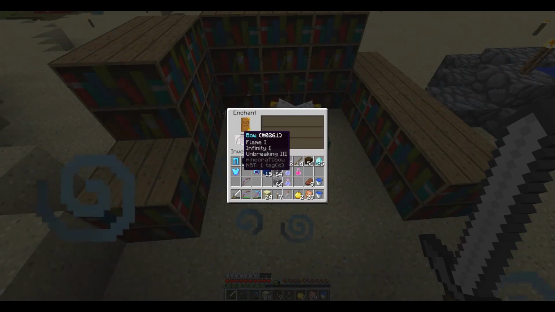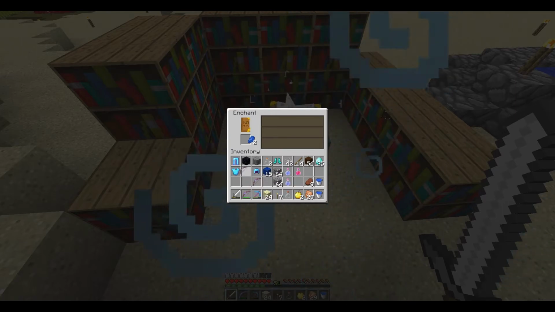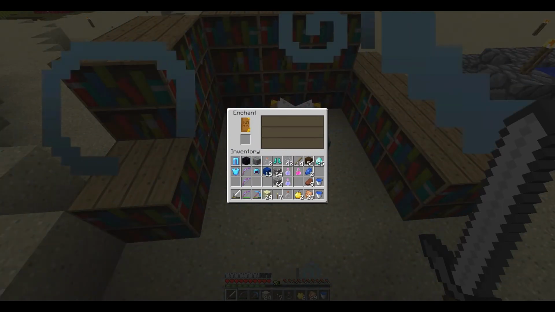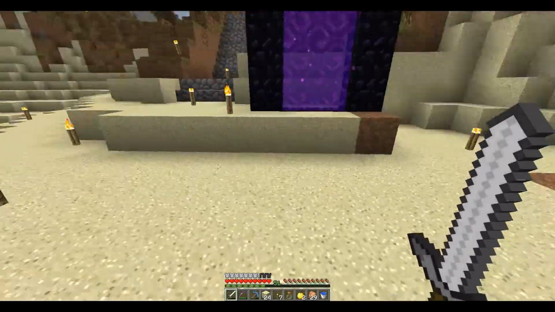We are going to be getting into doing some building and stuff. And that's a really nice bow that I'll be combining with this bow to get an even powerfuler bow. Powerfuler, is that even a word? But we'll find out in the next episode whether that's a word.